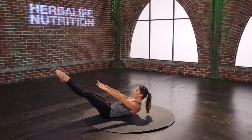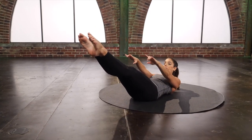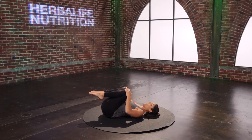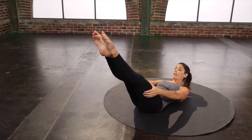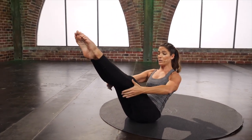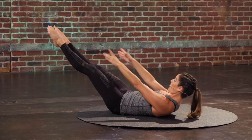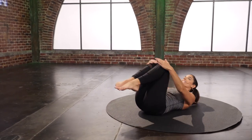Round back just to the tips of your shoulder blades. Round back up. It's a struggle — it's a fight every time for this one. Last one in this first set — hold it. Reach the arms overhead. Reach it forward, and round all the way back down and hug those legs in. First set done. Curl it back up again. Lengthen out. If it's too hard to get up, use those arms to peel yourself up — you can always hold on right here the whole time. Find that balance and then round it back down. I'm shaking — it's tough, I promise. Hold it there. Reach the arms overhead again. Reach it forward, and round all the way back down. Hug it in.